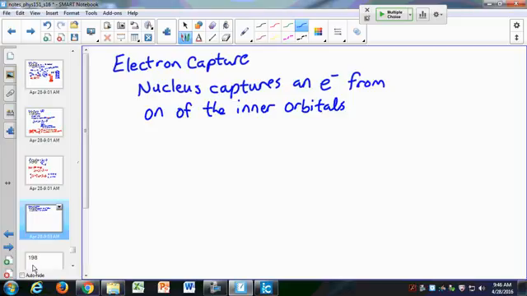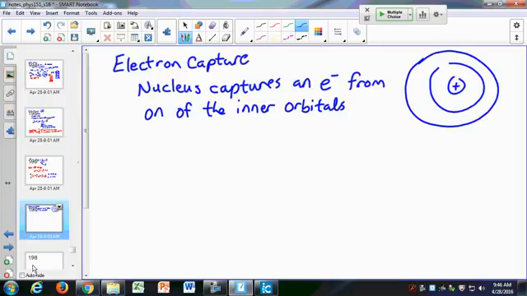So remember, in our shell model of the atom, we have this positive nucleus, and then we have these orbitals. There are certain numbers of electrons. I think we decided there were 2 electrons on the inner orbital. What the nucleus will do is it'll grab one of these electrons and bring it into the nucleus. That's called electron capture. The electrons then will all sort of reconfigure themselves, because then it'll become unstable, and so you'll have this cascade of electrons that will fall down to those inner levels. But for what we're concerned about, we're just worried about this electron: the nucleus reaches out and grabs this electron and brings it into the inner nucleus. All right.